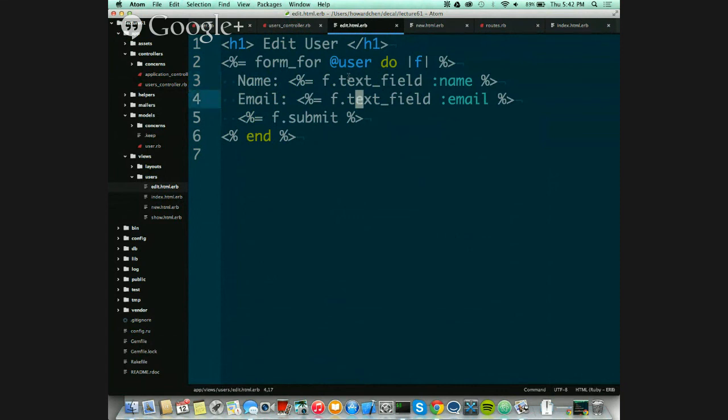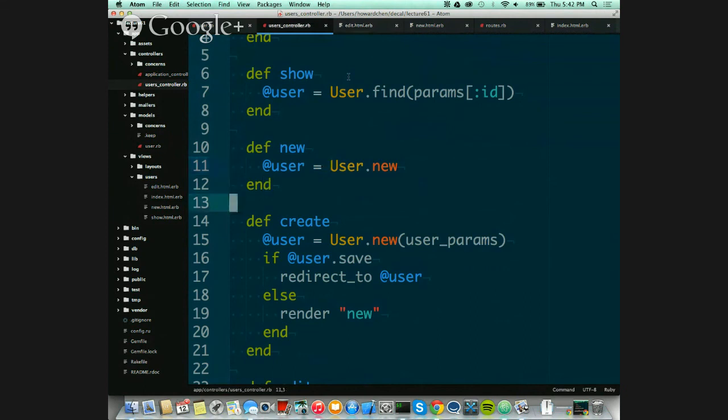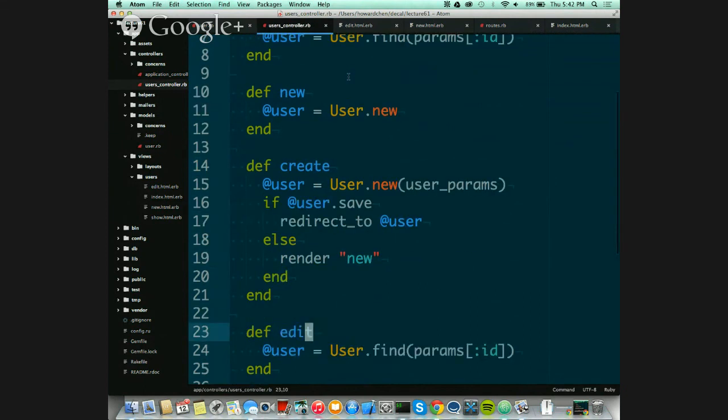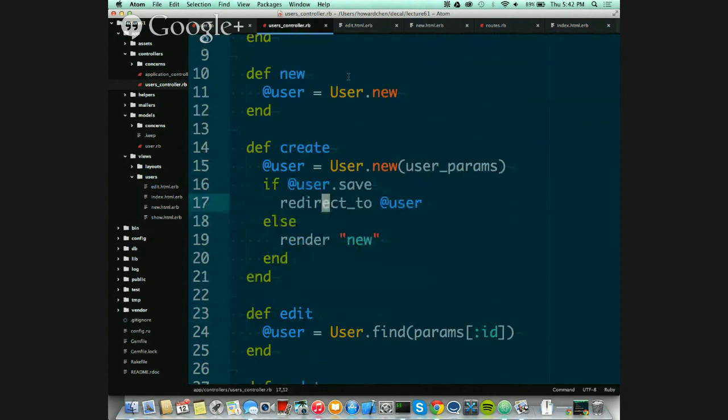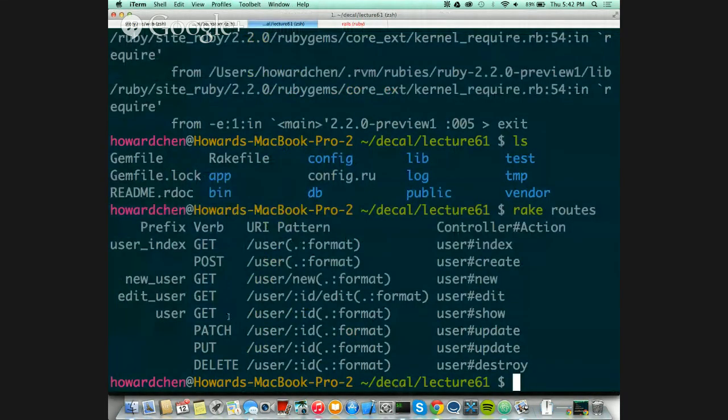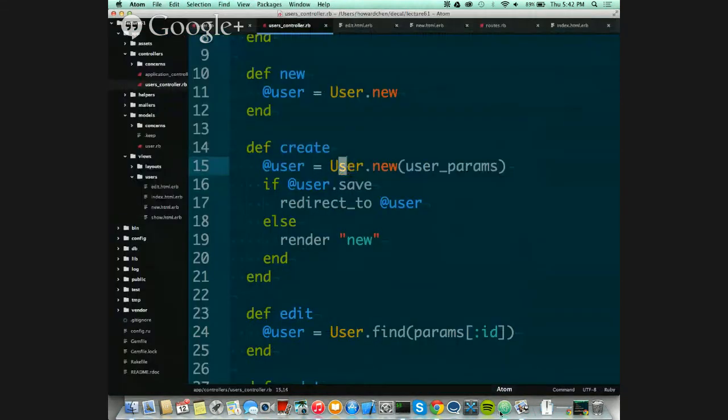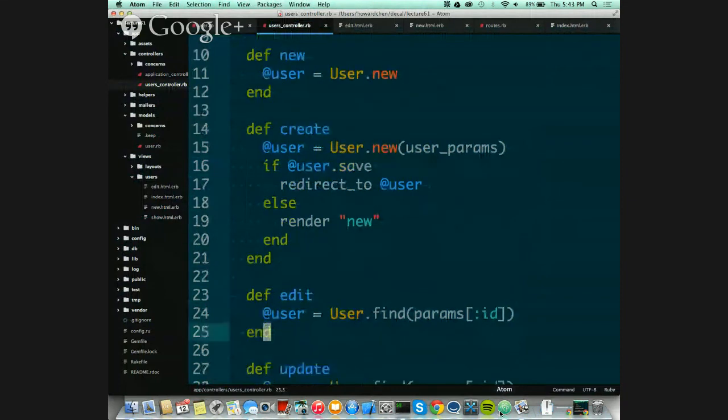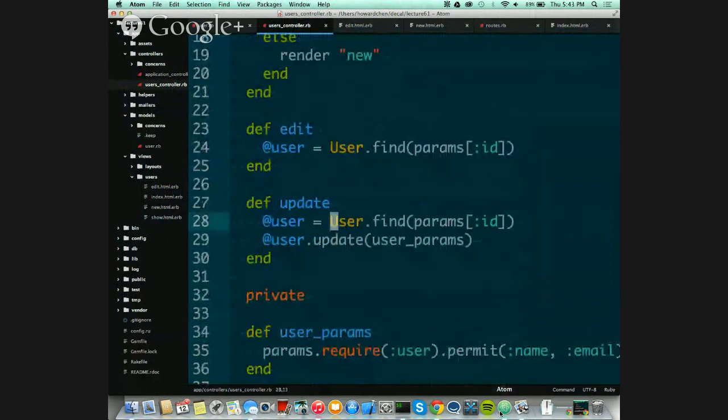When it hit the endpoint, it went to users controller #update. If you look at the URI pattern, the endpoint for put and patch hits a specific user, so that's how I could grab its ID. I find the user and call update with user_params.